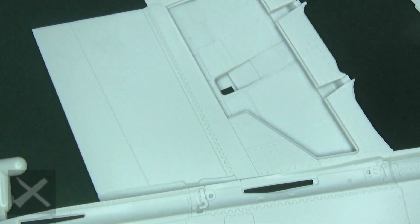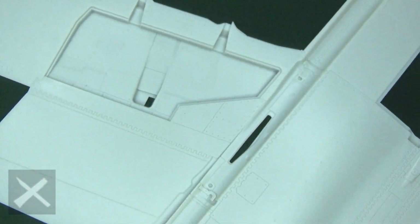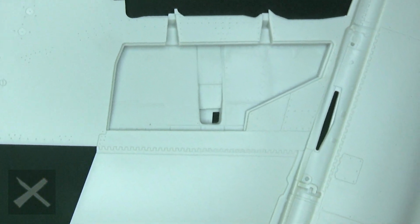So you can see the detail we have going on right here. This is the rear of the aircraft, and you see the wheel well. Actually, those aren't the wheel wells. Those are the speed brakes underneath the aircraft.